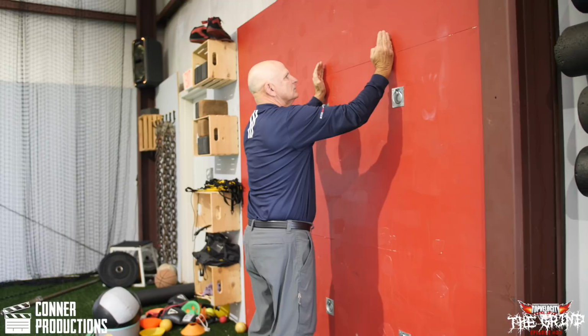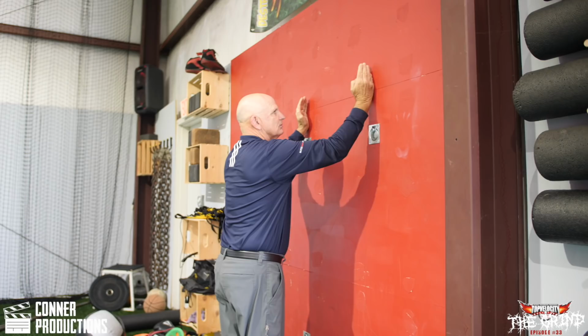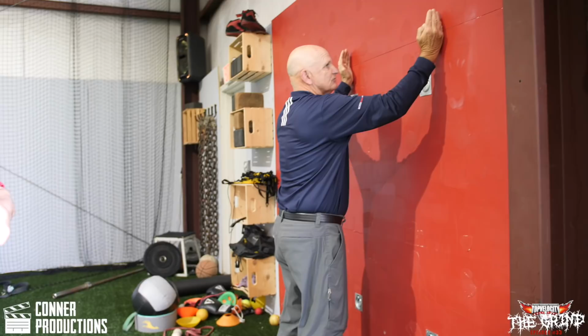There are other people that have this much, and that will cause a lot of problems with stability and injury. So my idea is, with the people that don't have enough, create more range of motion, which you can do really quickly on these machines. And if they don't have enough stability and have too much range of motion, then fill that in with strength, and then everybody's going to be equal. So this works on both sides of the population.